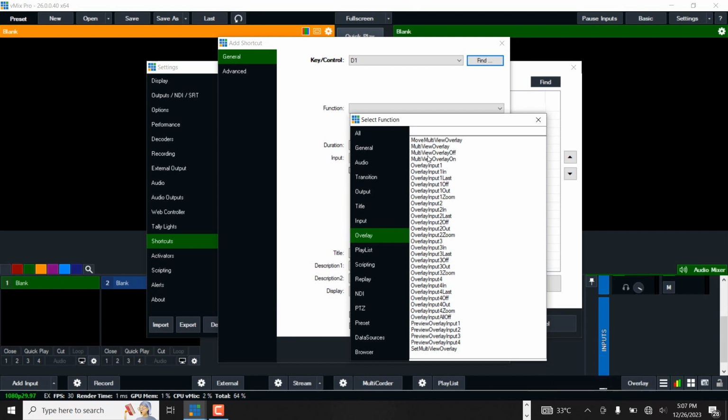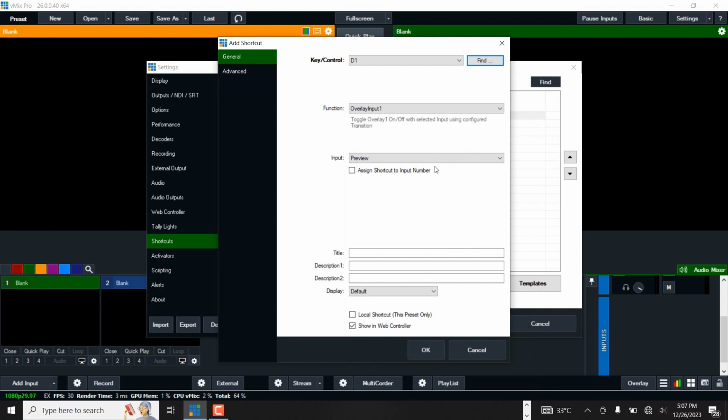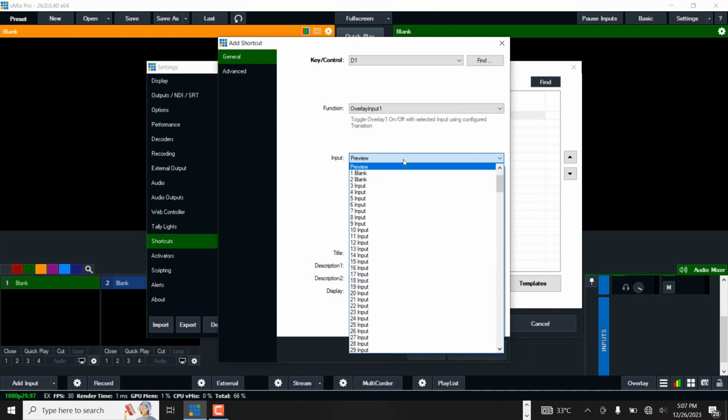And a very easy way, you just click on this overlay. We have overlay input 1, overlay input 2, overlay input 3, and overlay input 4, and that's all. So all you need is to click on this particular overlay input 1, then come here. Now thank God, you see we have 1 black, 2 black. So I said our video is a constant thing, and our audio is a constant for us.